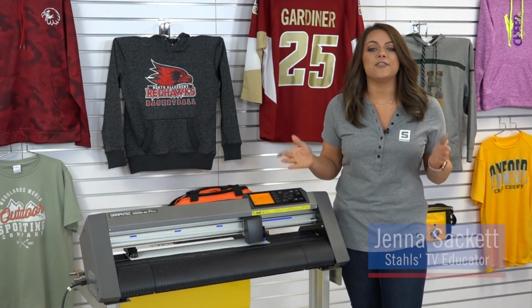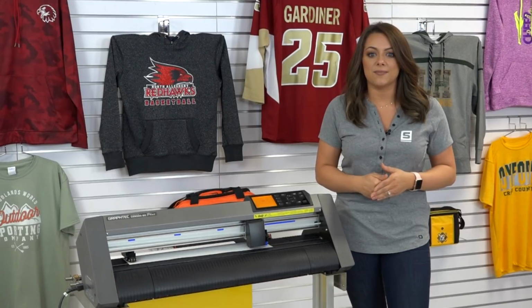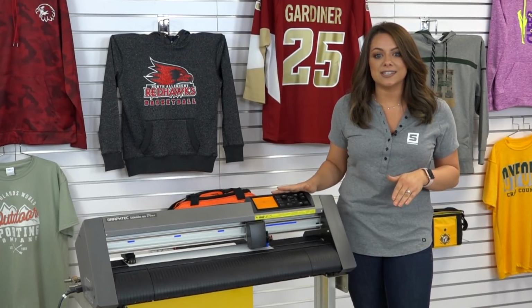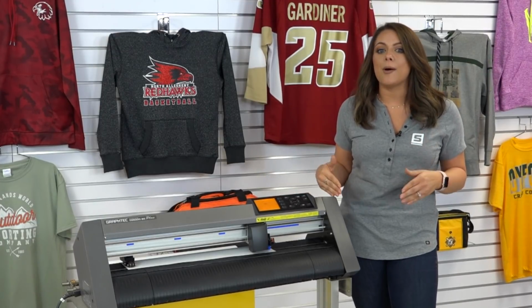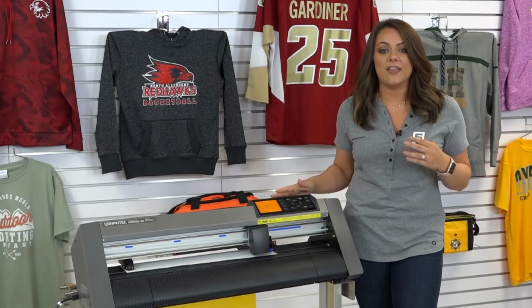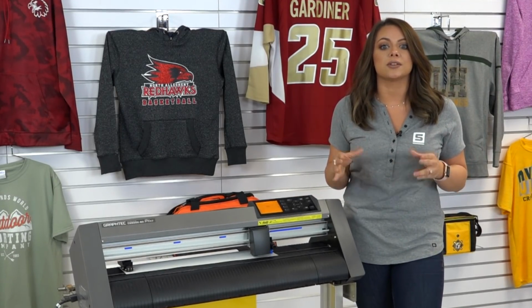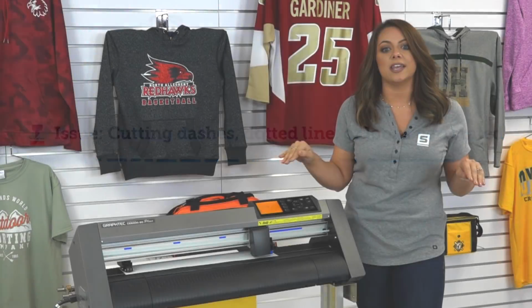Whether you're working with a 15-inch cutter or a 24-inch cutter, there are some common challenges that will arise if they haven't already. Demoing on the Graphtec CE6000, I'm going to go over one common challenge that comes up whenever you start vinyl cutting a lot or you're just learning the machine. And that is perforated cuts or skipping. They both mean the same thing. It just means you're not getting a direct cut whenever you're sending your design to the vinyl cutter. So it's actually perforating instead of being a clean cut.